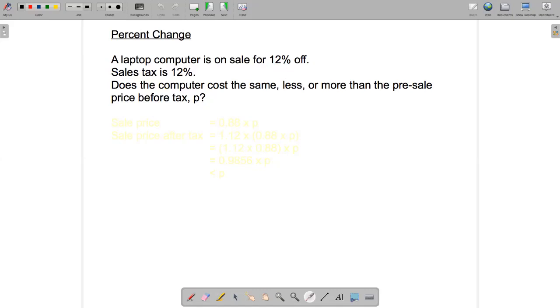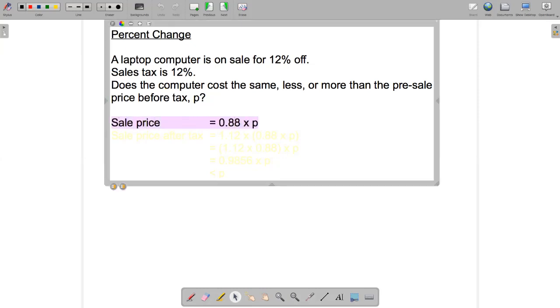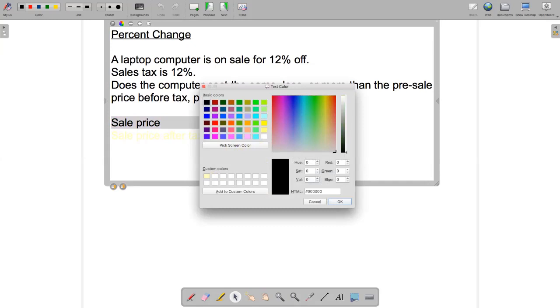It's on sale for 12% off, but sales tax is also 12%. So it's very common for children to say, well, it's going to cost the same. It's 12% off, but you have to add tax. But that's not the correct answer. So let's see why it's not. Okay, so let's write some things down. Sale price is 12% off. And the way that you calculate 12% off is to multiply the number by 0.88. Okay, that will give us 88% of the original price. And that's the same thing as 12% off, 88% of the original price.